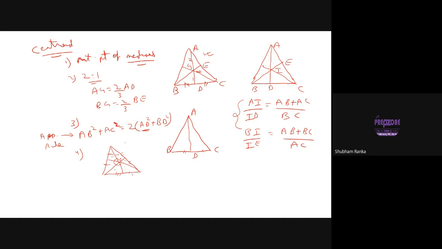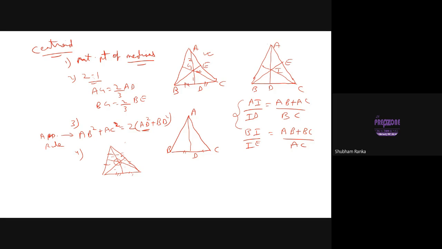So these 6 are equal parts, and the reason this is important is that especially in questions regarding area, if you have all the three medians, you can just calculate the area of one of these triangles, multiply it by 6 and get the total. So that is where it finds its application.